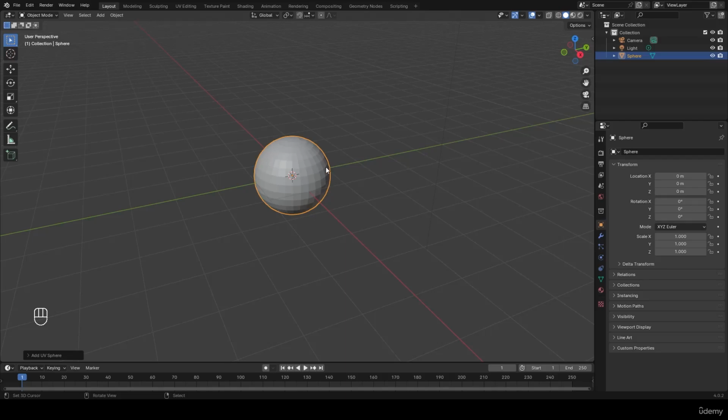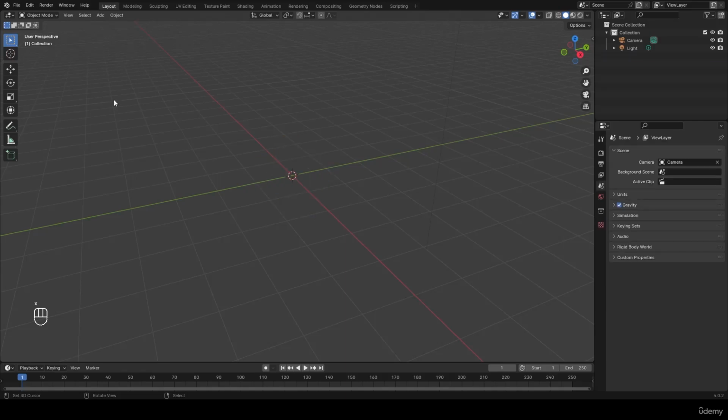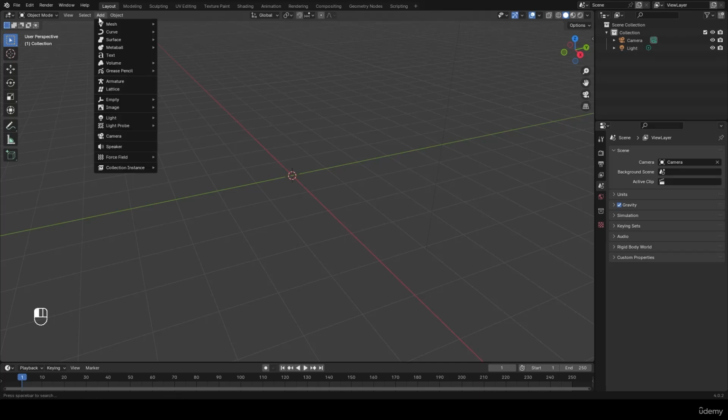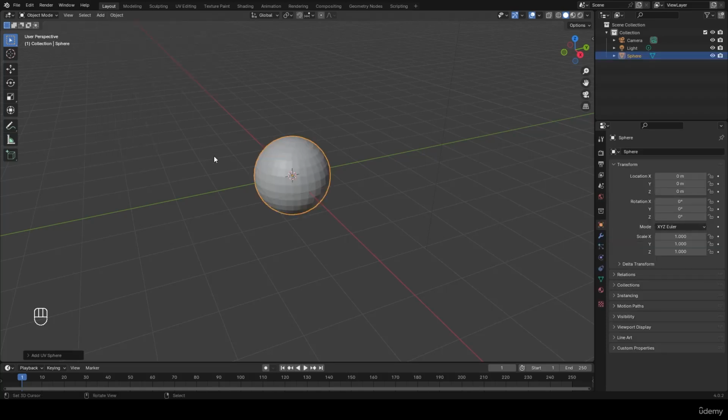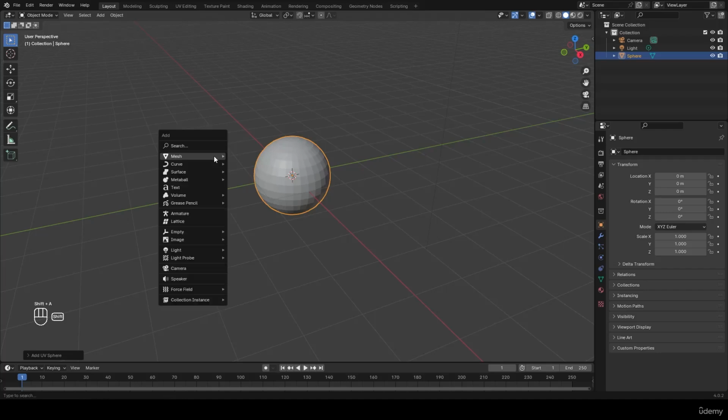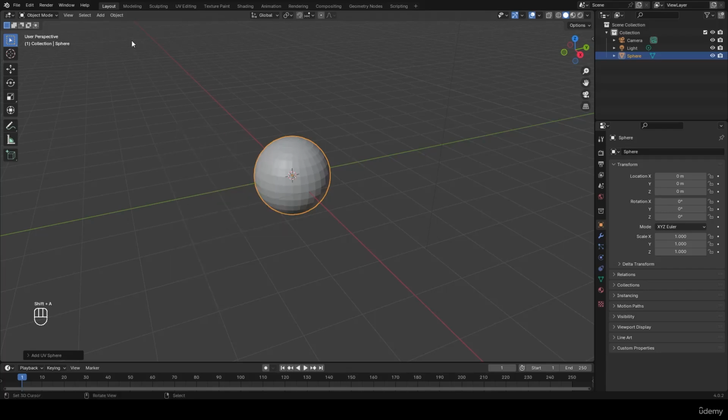Okay, so I'm just going to press X to delete it and show you another option as to how to add objects. So at the header menu, you can see that we have another option to place in objects as well. If you're looking for the shortcut, it would be Shift A, and if you forgot the shortcut, you can just go over here and select it over there.